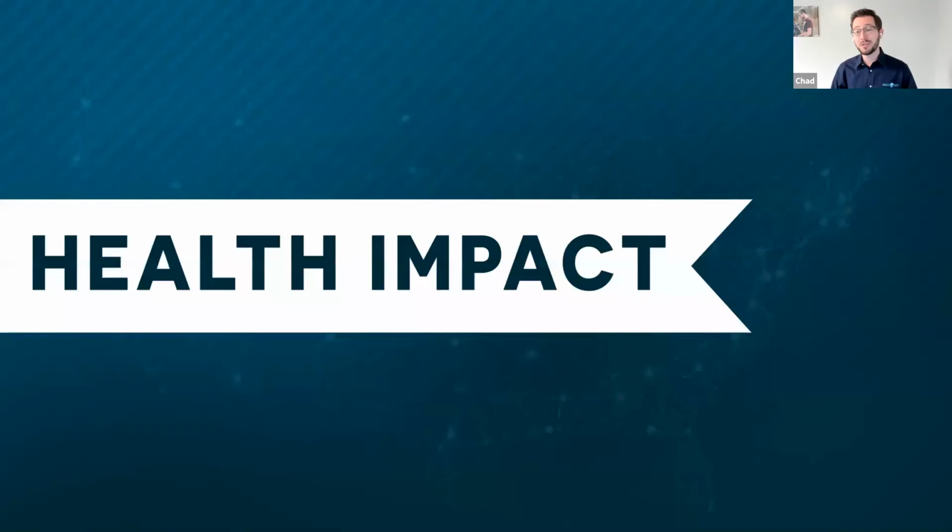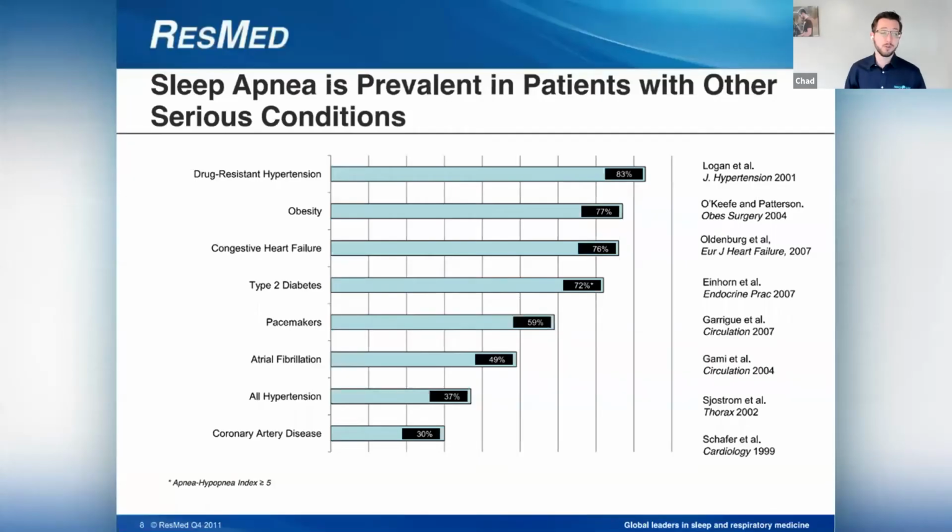All righty, health impact. So we've now talked about what sleep apnea is, how it works from a mechanical function, and really what an obstruction is. We've talked about the clinical levels of severity, but why does it matter? How do sleep apnea and airway obstruction really impact our patients? Check out this study done by ResMed in 2011. I want to point out 4 big stats to you. I encourage you, take a picture of this for your records. But the big 4 I want to point out to you, starting from the bottom and going up.